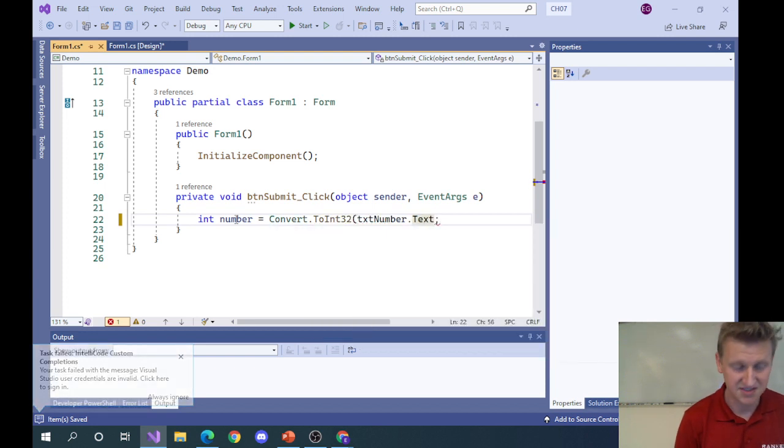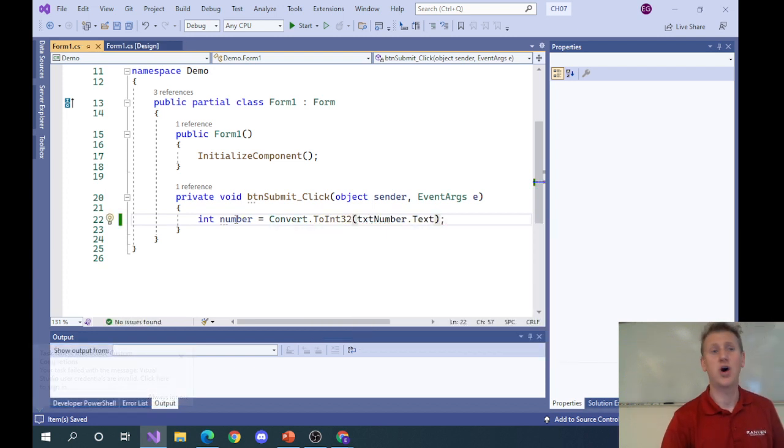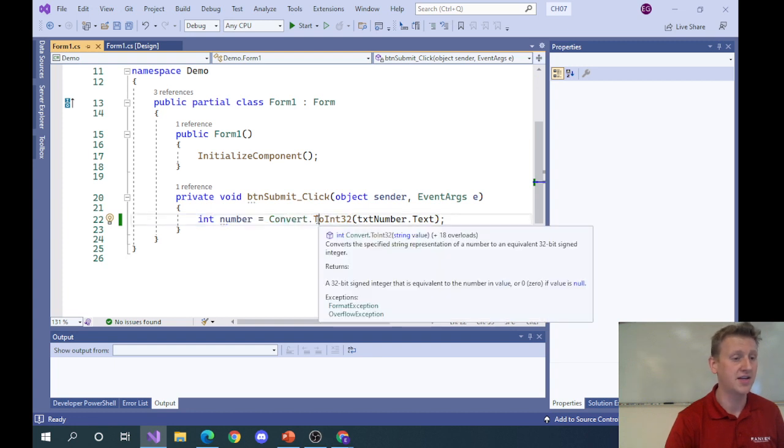You've got something hard-coded into your program like this that's going to read the text property of a text box, convert that to an integer, and store that in an integer.